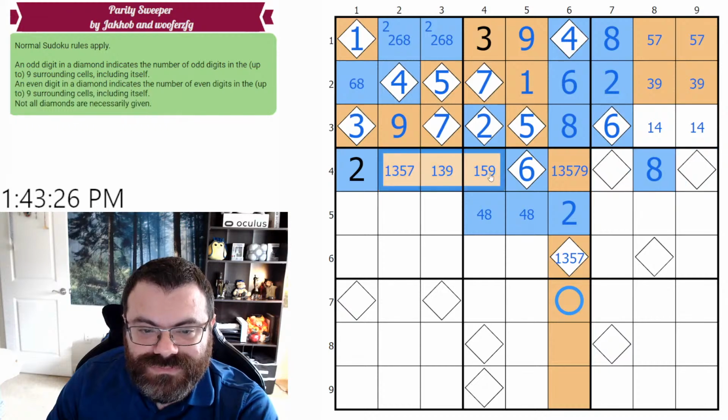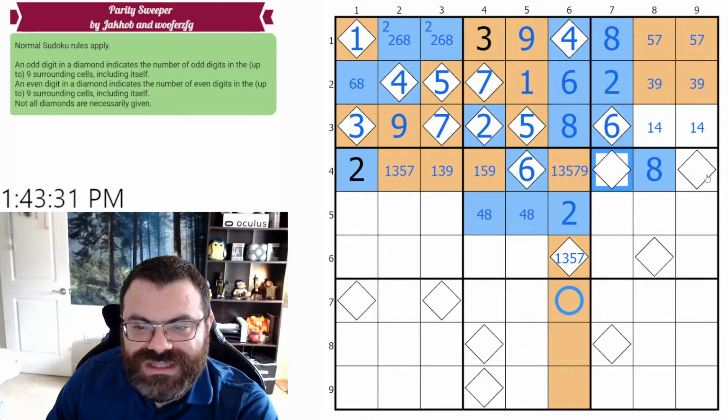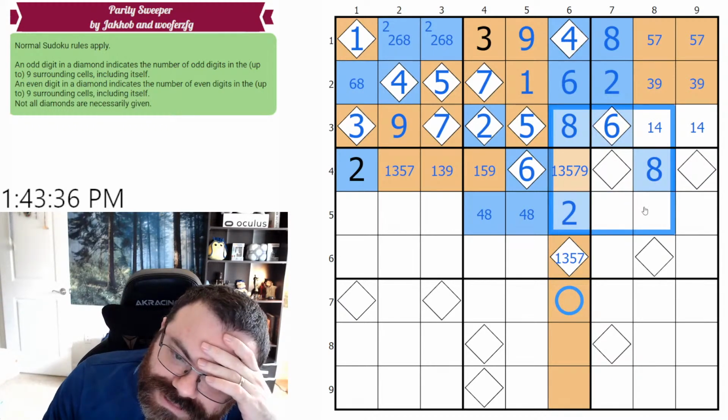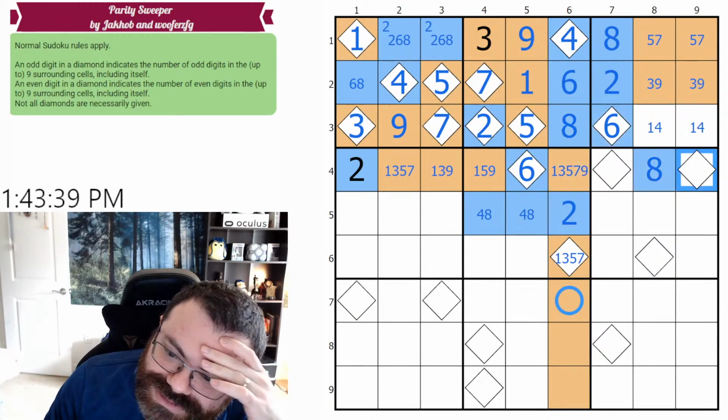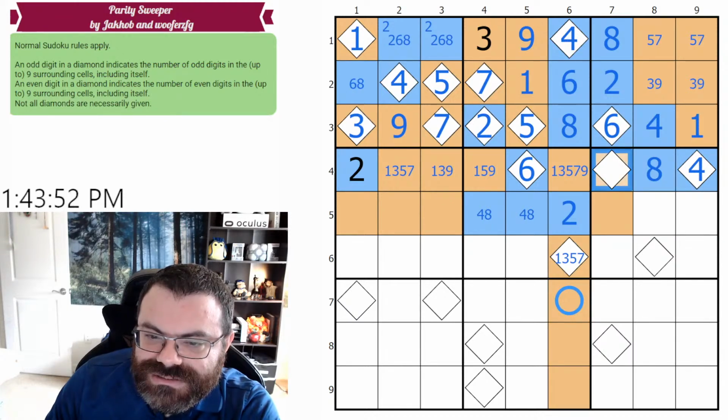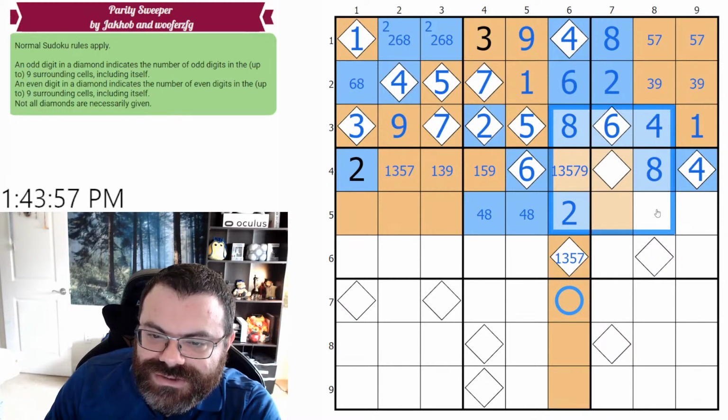What's left here? Oh, we got a lot of odds left. But one of these is even and it's a 4. So we either have... There's no way we have 4 here. We already have 5. So this is even and it's a 4. That's 1 and 4. This is the one I said was difficult, but it's actually not. It does mean that all of these are odd, because there has to be an even down here. This one's odd. It sees 3. So this cannot be odd. Otherwise it would see 4 odds, and that's no good. So this is a 3, right?